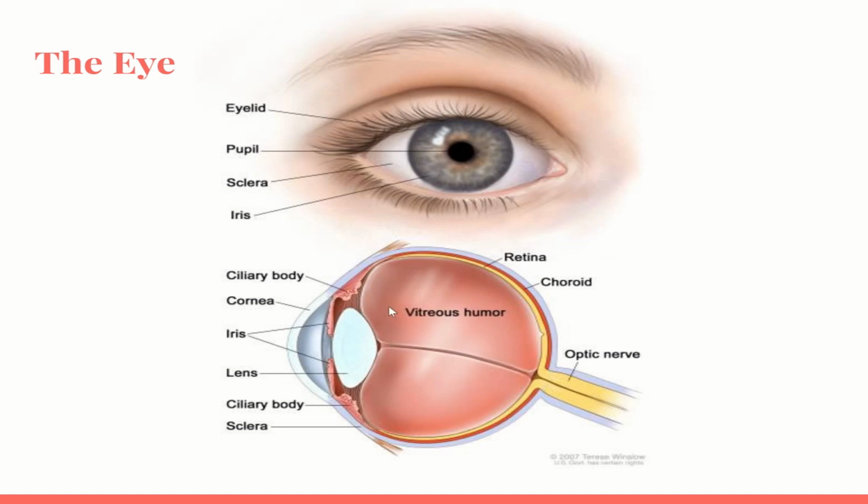The inside of the eye is filled with a semi-gelatinous fluid called the vitreous humor. If you've ever had a floaty in your eye, which is like a gray spot or a little squiggly line, what you are actually seeing there is a protein in the vitreous humor that is clumping up together with other proteins, and those are floating down through the vitreous humor and settling in the bottom of the eye. And what you're seeing is the shadow cast by them onto your retina.